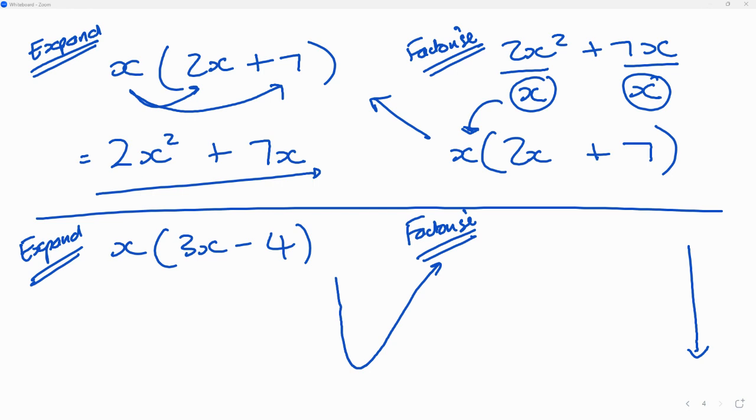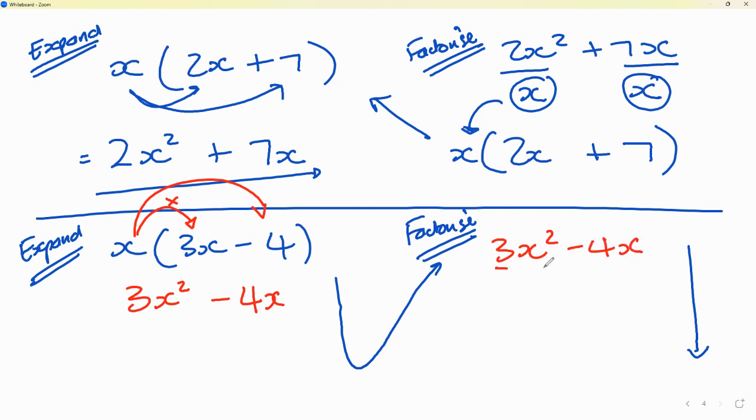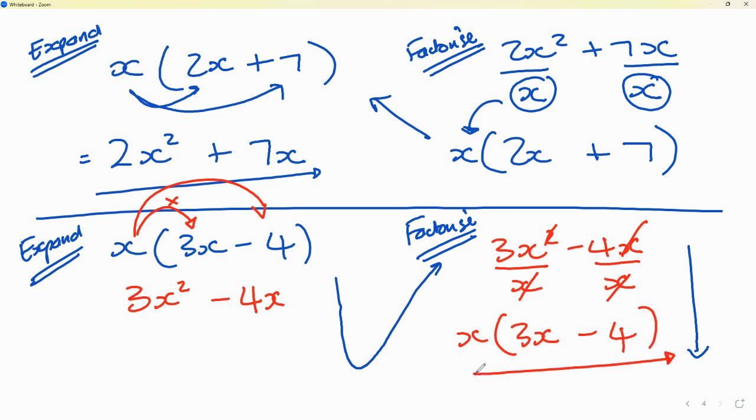All right, let's go through it down. So x goes into 3x, we multiply, so we get 3x to the power of 2. X multiplies by negative 4, getting me negative 4x. Then we rewrite that over here and factorize it by dividing by x on both sides. Writing x on the outside gets me 3x minus 4. Alright, so 3x minus 4, you can see once you get back to that part, you actually got it right there. Okay.